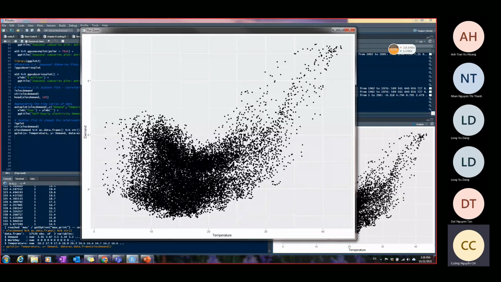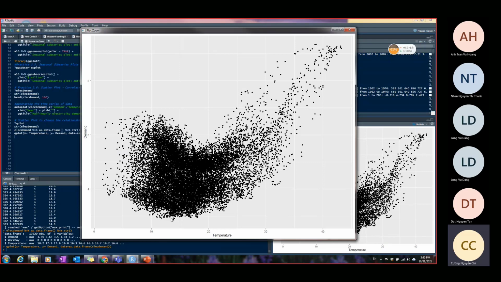And according to this graph, I will see all the data going this way. So when the temperature is quite low, approximately 0 to around 15, the demand goes down over the temperature range, right? The demand goes down with the higher temperatures. So that means the lower the temperature, the higher the demand. That makes sense, right? They say in very cold weather, people need electricity to heat up the house.